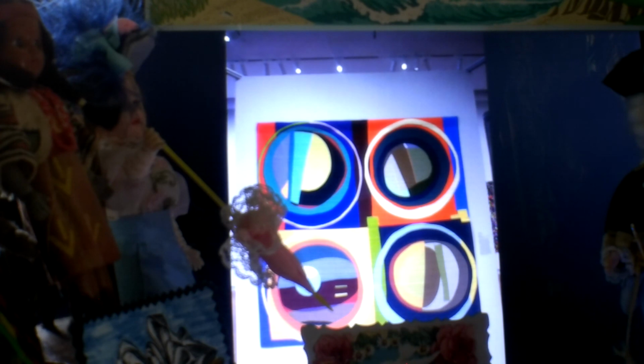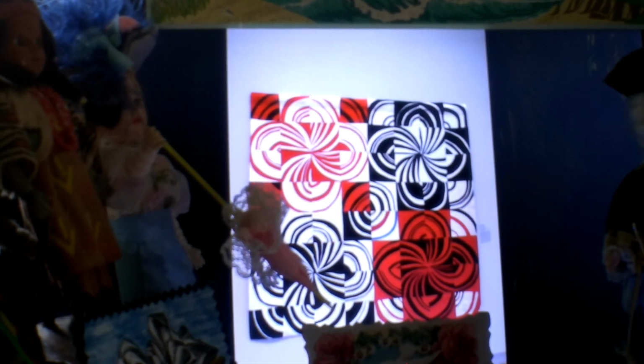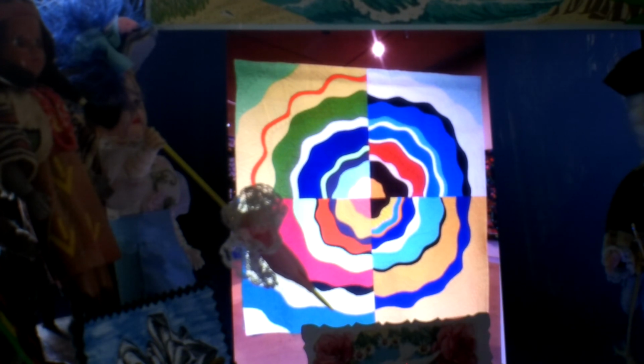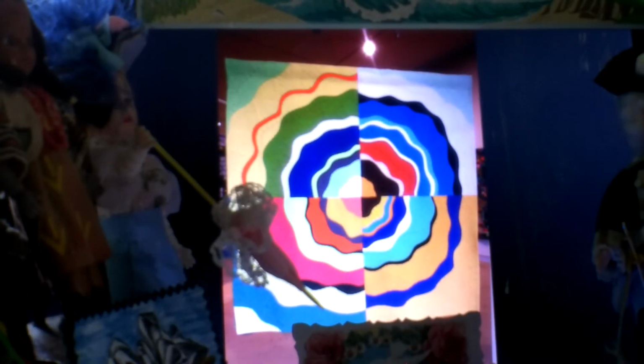Let's move in closer to the picture show. And you can see artwork from different museums: New York City Metropolitan Art Museum and the Westmoreland County Museum of Art, Greensburg, Pennsylvania. Happy 4th of July! 4th of July 2020.